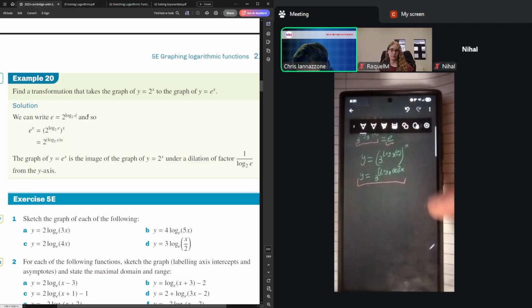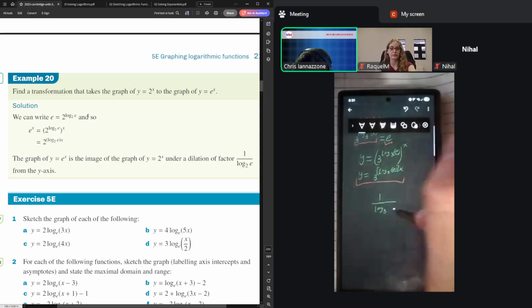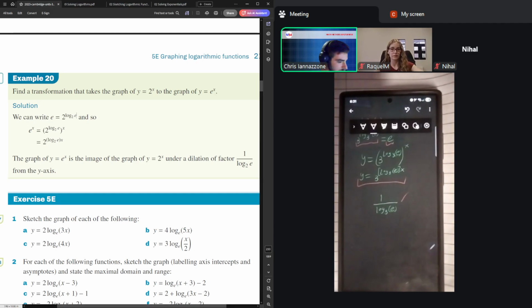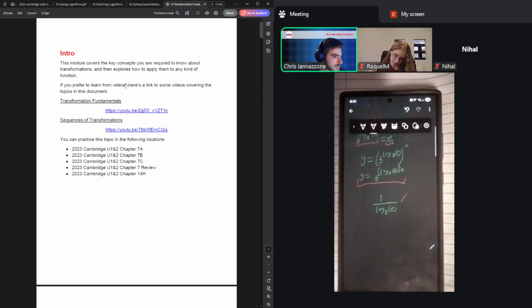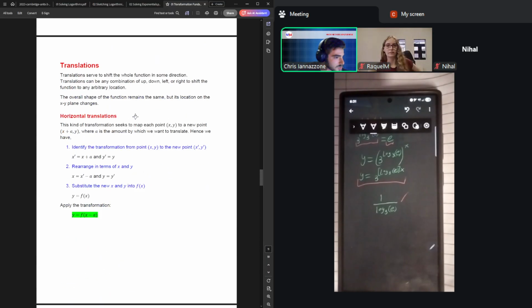Now, the slight nuance on it is that for dilation factors that are affecting the x, the actual factor itself needs to appear as a division. So you would specifically say this is 1 over log 3 e as the factor that you would mention. I'll bring up, if you guys still have time for it, what that looks like in the transformations doc, just so you can see why we would do it that way instead of just saying log 3 e. Actually, I'll even show the proof as to why, just as a refresher.